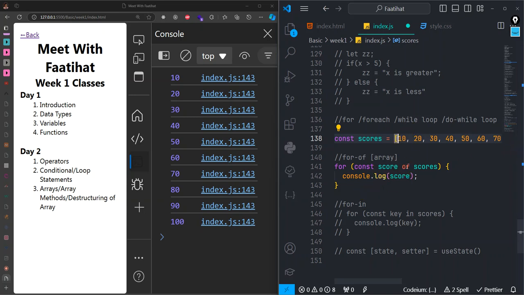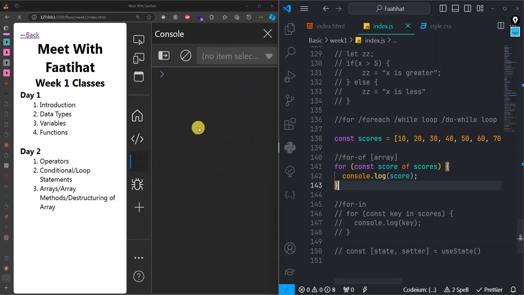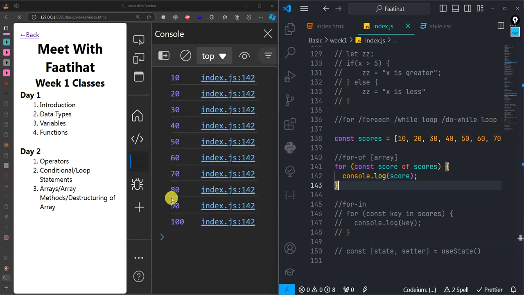It's going to give you all the values from the start to the end. So when you use for...of with an array or anything that looks like an array, you are going to get the values inside that array one by one. That's what we have on this screen here. Running this code, you see that we are getting the values. But the problem with this one is that it doesn't give you control. You can't say, oh, I only want to take this 30 and 50, or I only want the ones where the index is odd, and so forth.